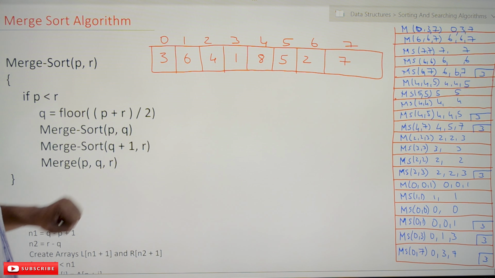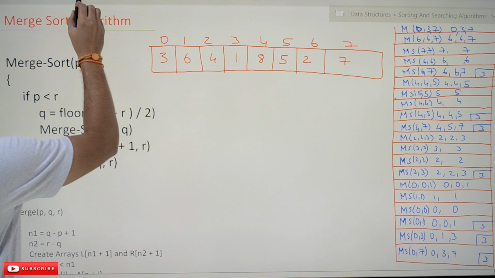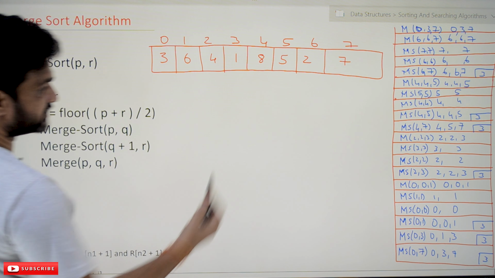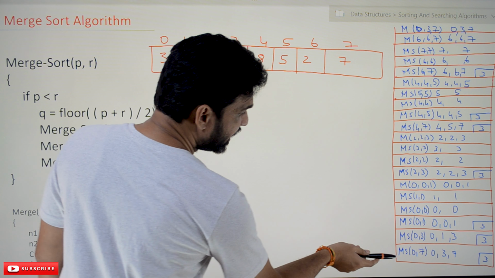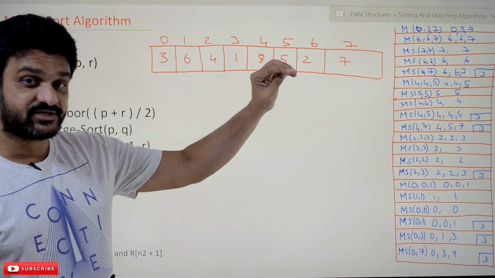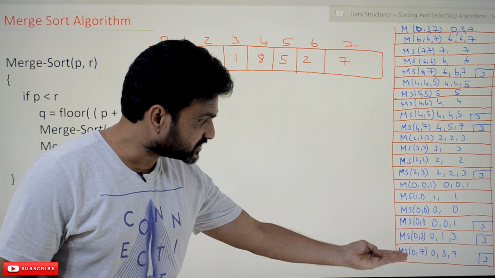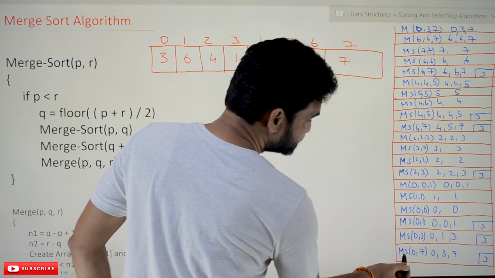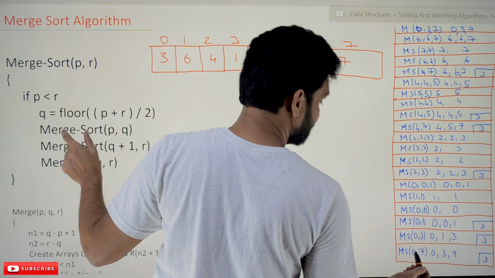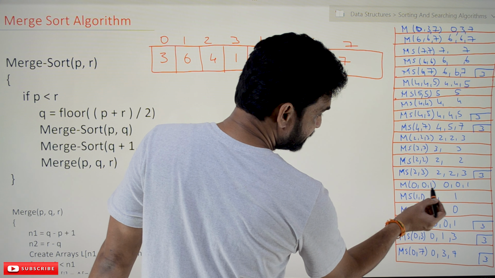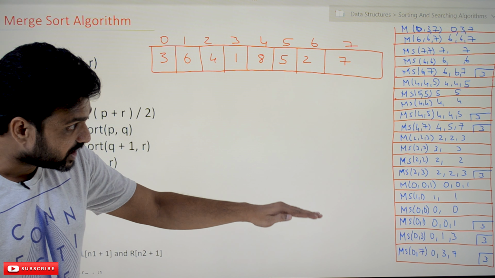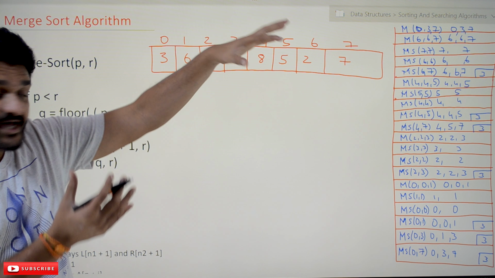Now, this is what we are going to discuss in this class, using this example. We have already taken this example in our previous videos, so we are using the same example and trying to solve it. Here are the activation records that are generated. In the introduction to recursion, we discussed that for every function call, a new activation record will get created. MS stands for merge sort function call, and M of 0 comma 1 comma 1 is for merge. In detail we have written all the activation records that will get created in the execution of this program.